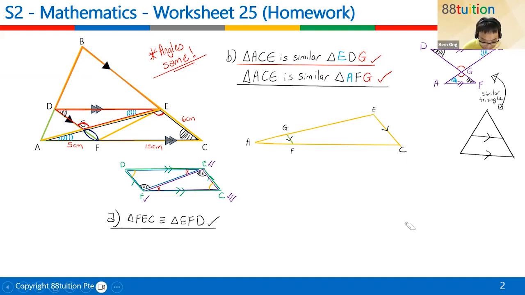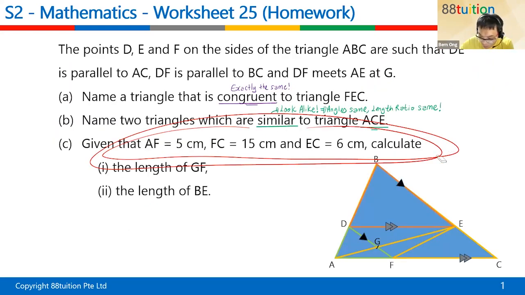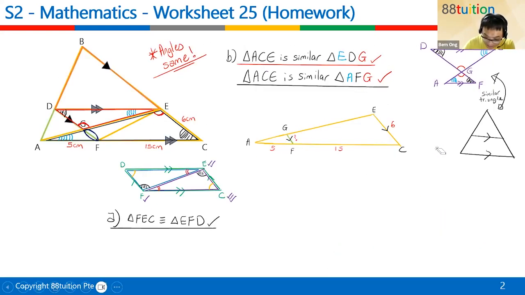Now you fill in the information. Down here is 6. Down here is question mark, AF. Down here is 5 cm. Down here is 15. Enough information. And sometimes, children, you have to be smart. Your teacher gives you so much information, and it is all concentrated down here. Why? Because they want you to use this to assist you.